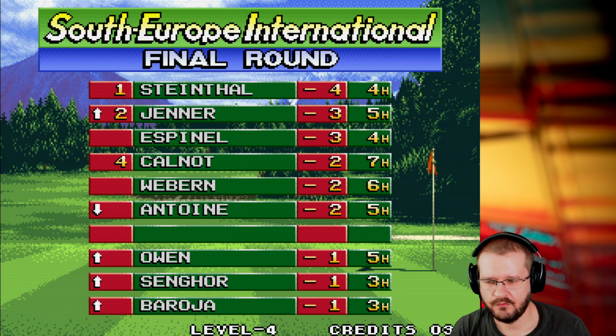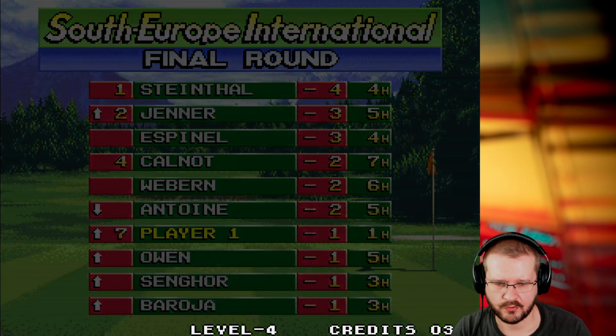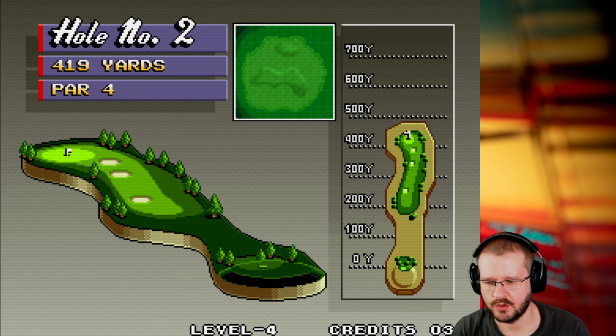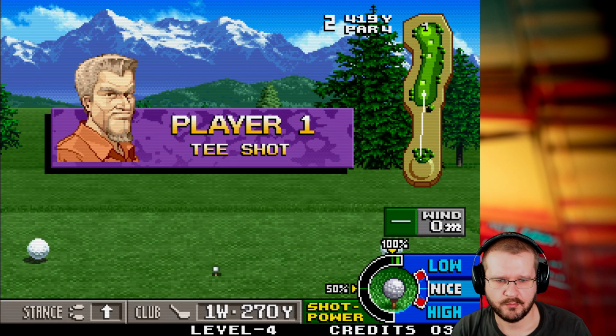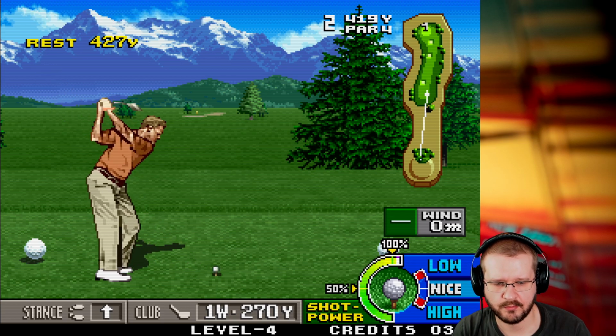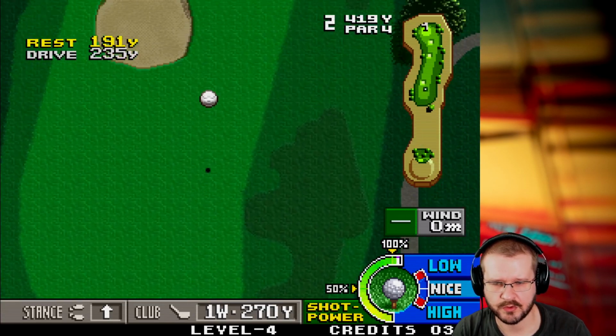Some of the characters have very wide indicators for putting strength, and when you play with those characters, you have a harder time hitting the perfect putt. But different characters struggle at different things. Robert here struggles not on the putt, but on the rough and on the sand. And that's an extra strength perfect shot.